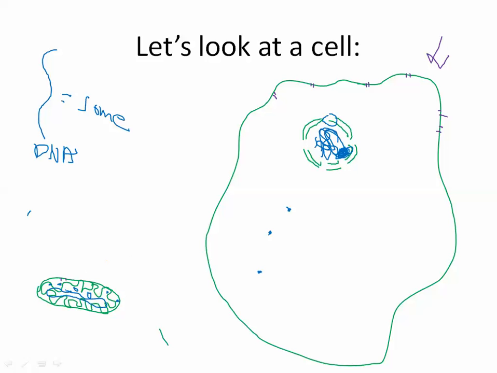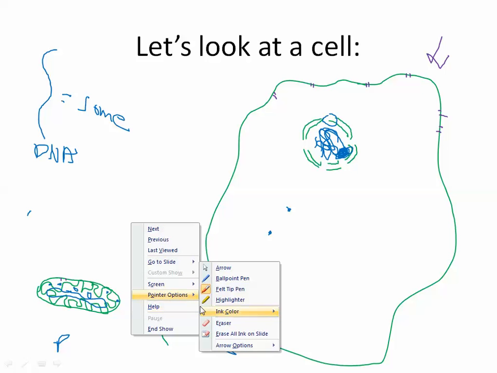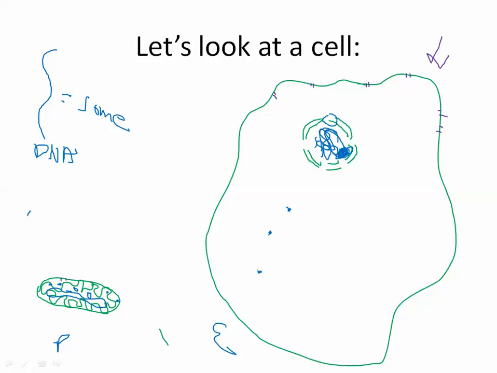So we've drawn now the universal components of cells. Both prokaryotic cells and eukaryotic cells have a plasma membrane. All living cells have DNA. We drew DNA into both. All have ribosomes and all have cytoplasm. And hopefully you remember the function of the cytoplasm. The function of the ribosomes is to make proteins.